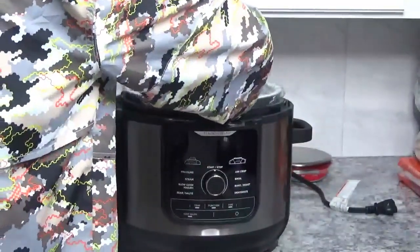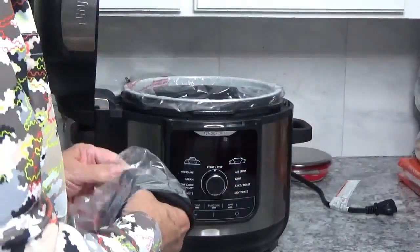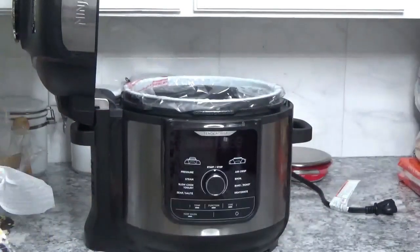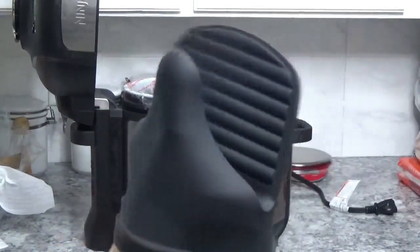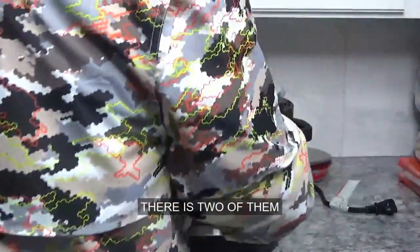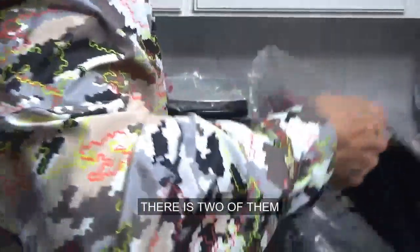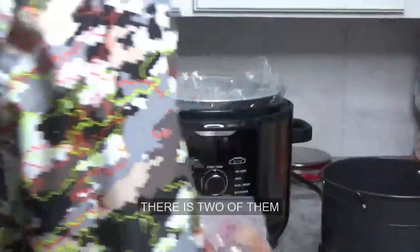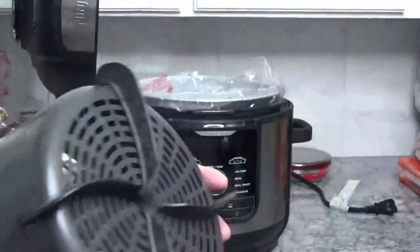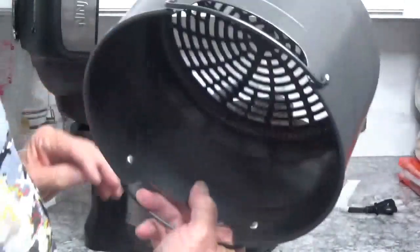Okay, so far a lot of paperwork. Oh, now this particular one, you get one of these little mitts with it. I love these little mitts. I like that. A shame it only comes with one. Okay, and then you get your crisper basket here. Now, I don't know if you're familiar with the old Ninja FOODi or not, but this is quite a bit deeper than the other crisper basket.